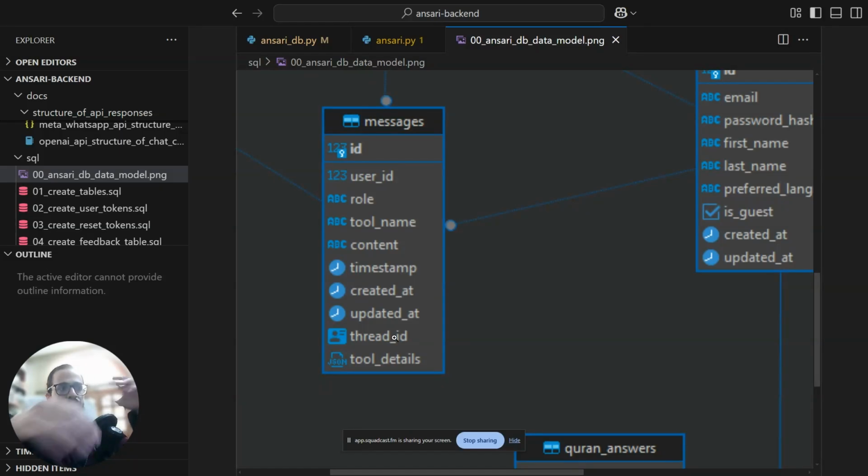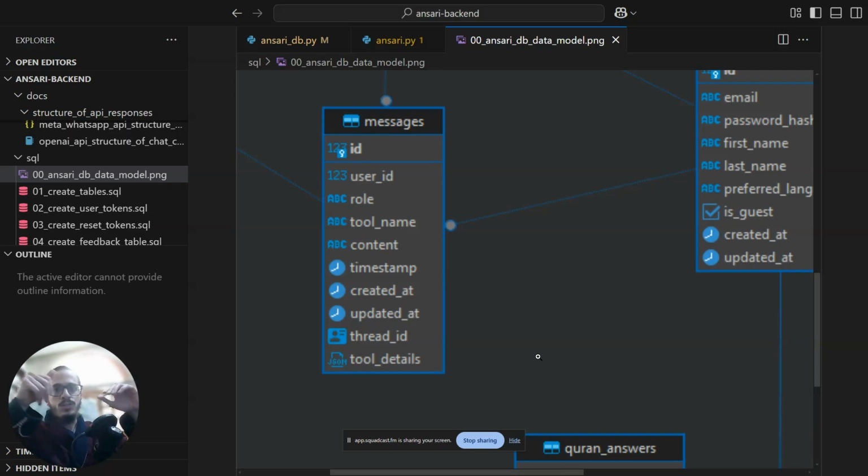Let's assume the same thread ID here. You can visualize now the message history as a list of dictionaries, okay? And in here in the database, it will be a couple of rows, database rows. And each row has this info. And we care about the info of the role and the content. And we care also about tool details at the end here, if we're going to add the messages from a tool. So you can imagine it like so.